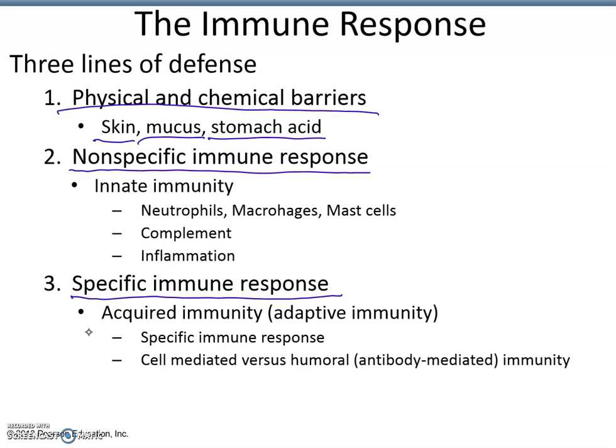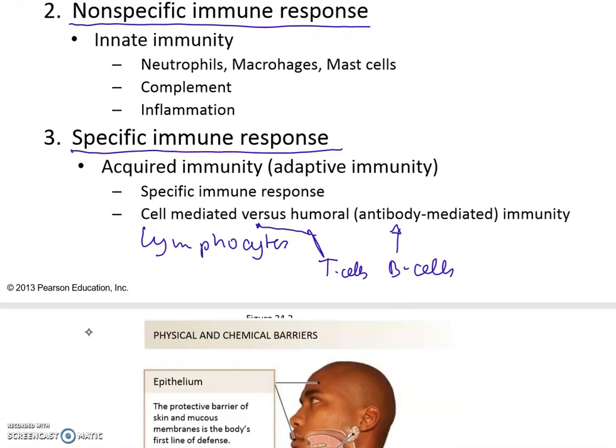And so, of course, all of this is contingent here on lymphocytes. Let me write this down, lymphocytes. Where we have cell-mediated, that would be T lymphocytes. Cell-mediated, let's make the arrow over here, that's T cells. And humoral, that's the old term, most people call it now antibody-mediated, that is B cells. Okay, so cell-mediated would be T cells, and then antibody-mediated immunity via B cells. So your third line of defense, again, will be lymphocytes that are responsible for taking care of that.